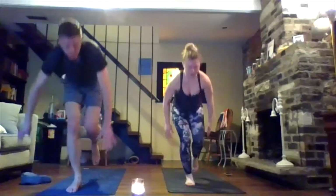Inhale, one-legged mountain. Rise all the way up. Lift your left leg in line with your hip. You can either reach your arms up overhead or hands at your hips. So in this one-legged mountain, press all of your weight down into your standing foot. Evenly distribute the weight through your foot, so through the ball mound of your foot, the knife edge of your foot, and your heel. Flex your left toes up toward your face.